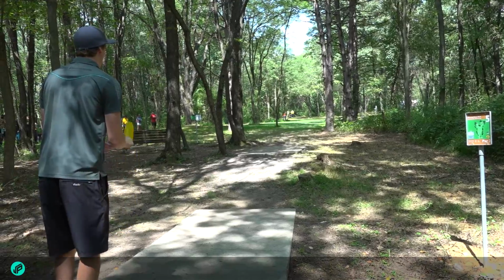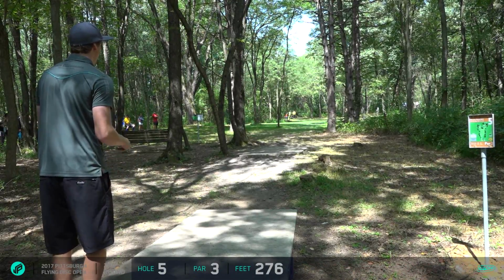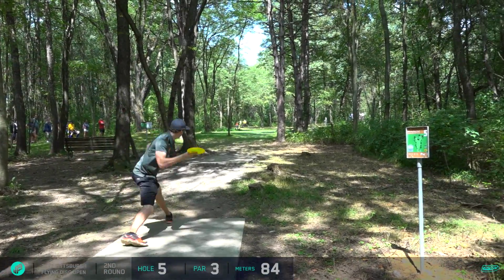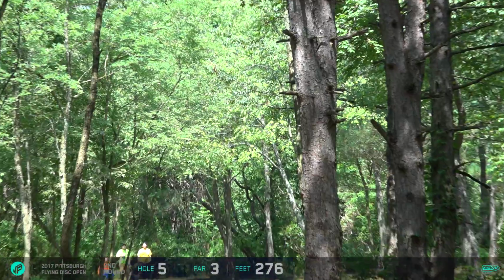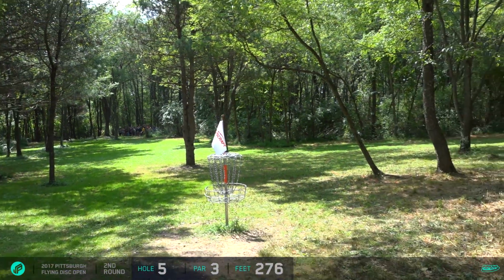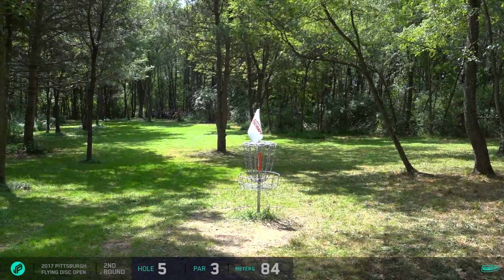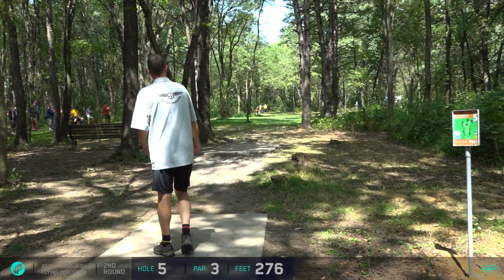Yeah, this is coming in at the number 1 easiest hole of the course. Yesterday, I believe it was number 2 or 3. Today, it was the easiest. That makes sense. Not really any trouble. Simon goes for the long route, executes it pretty well. Just about 20 to 25 left, I would think.